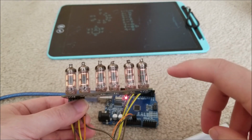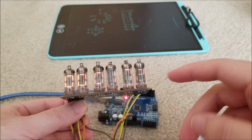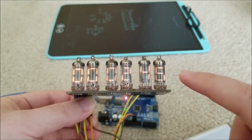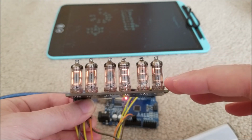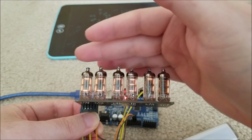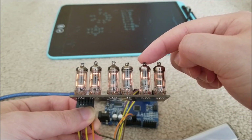Because it's incandescent, there is some afterglow on the segments after you turn it off, and it takes a little bit for it to turn on as well. So it's not like an LED display where it just instantly turns on and off. So multiplexing these might be kind of a little bit difficult. Well, yes and no. It might actually help you that there's some latency, because it'll give a smoother update at a lower frequency. But anyway, you can see that it does work, and updating once per second works just fine.